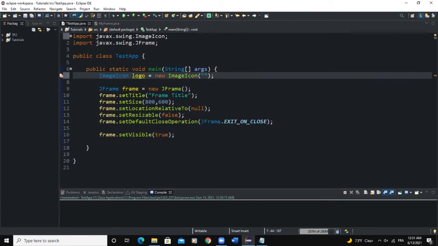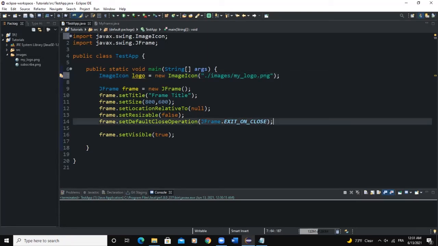If I look at my project structure here, you can see that I have a folder called images, and in that folder I have the my_logo.png image. So that's the image I'm going to use as the logo. I will say /images, because that's the name of the folder containing the logo, /my_logo.png.